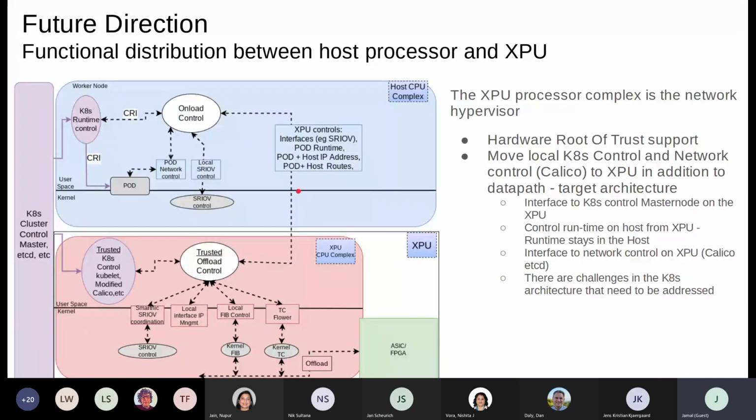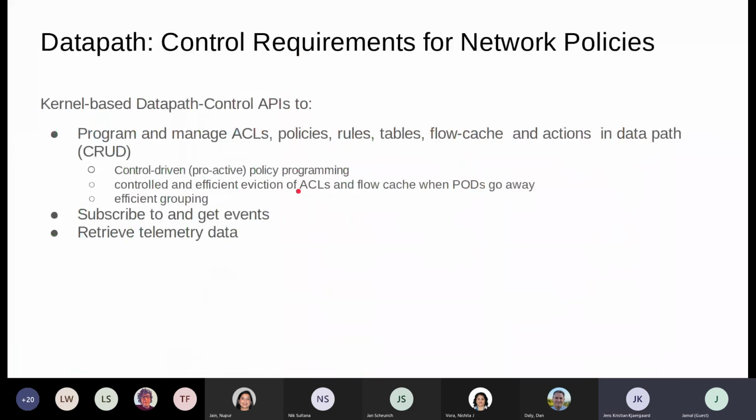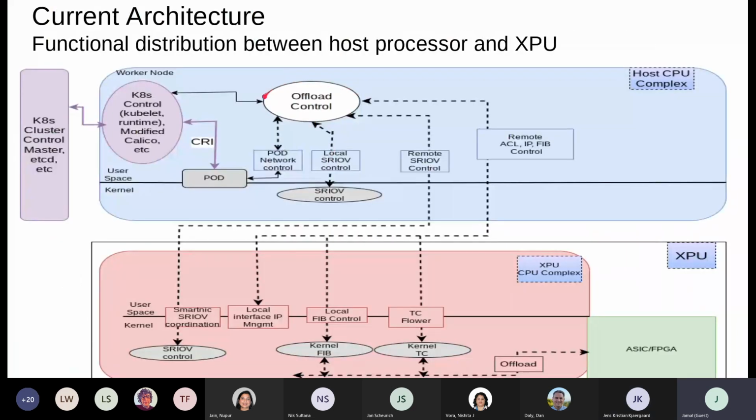If you go back to this diagram, you see that the offload control happens on the host side, which delivers the messaging for what is to be offloaded through a socket connection to the XPU.